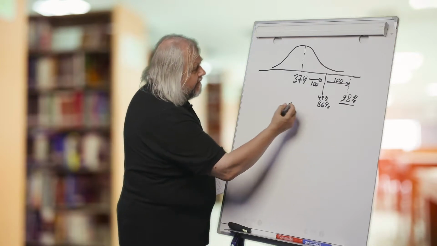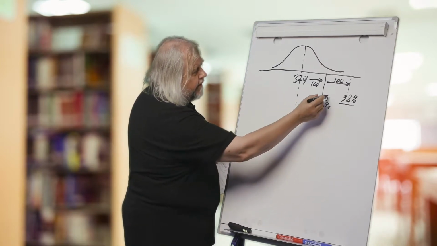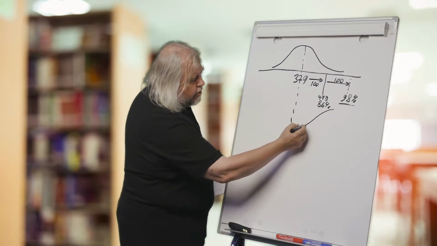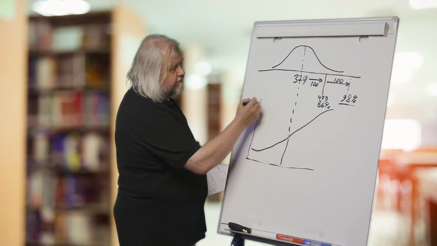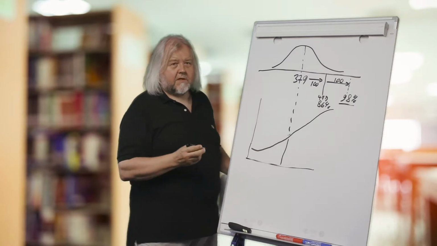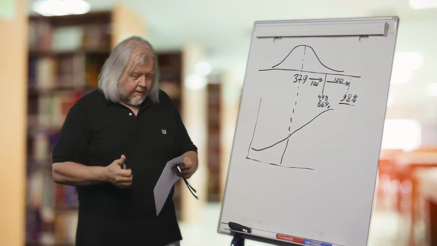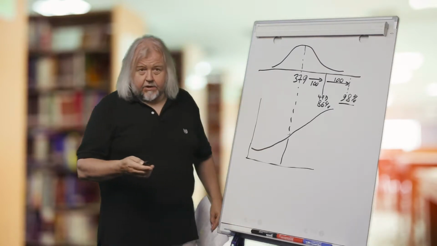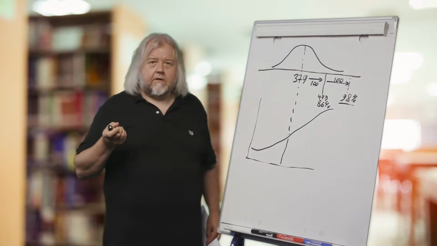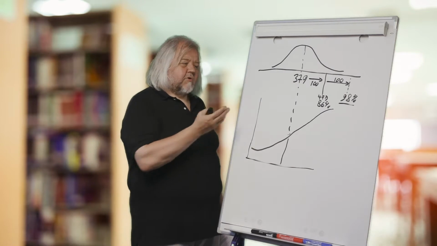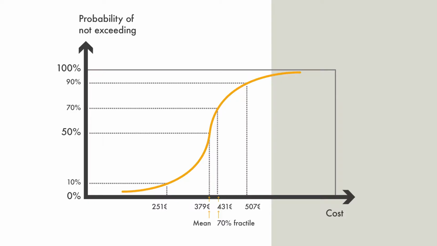And this bell-shaped curve can also be drawn in a cumulative probability distribution format. So a normal distribution which has the same information here. In the next picture, I show this cumulative probability distribution. And how can we use this total risk distribution? Now in this picture, we have marked a few fractiles, for example, 10%, 70%, and 90% fractiles.